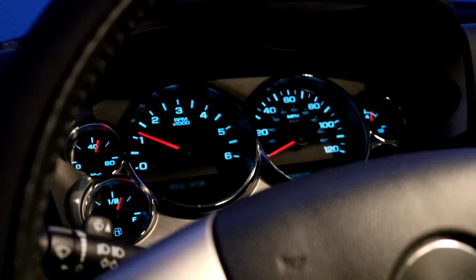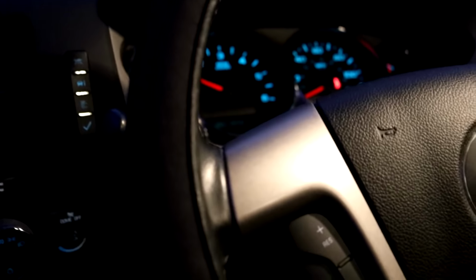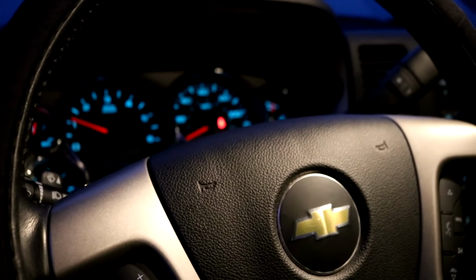So yeah, hood up, and we know that. So I'm gonna let her run for a little bit, and then we're gonna try that Cummins again and give her a cold start and hopefully she does start.